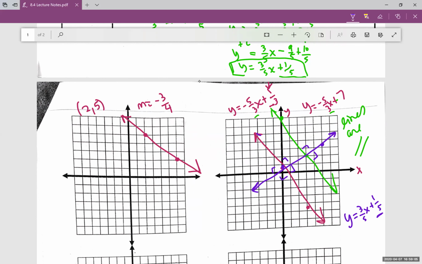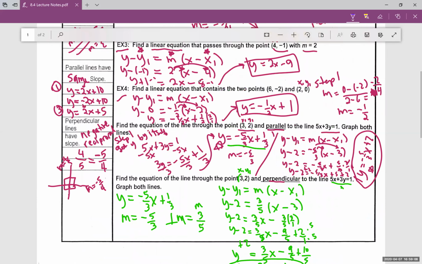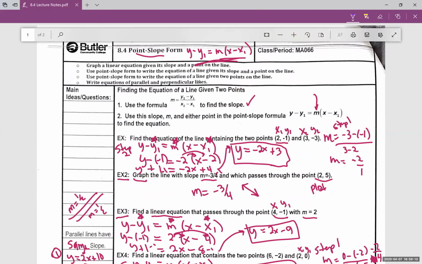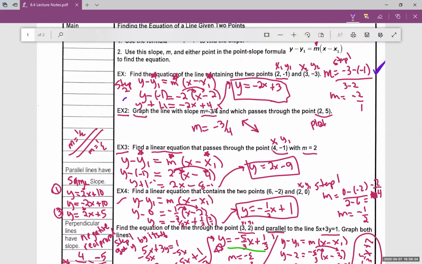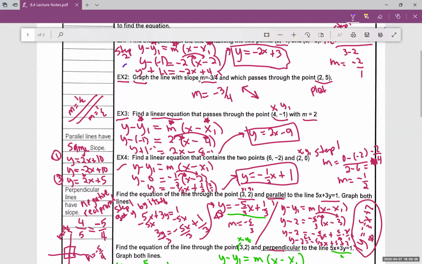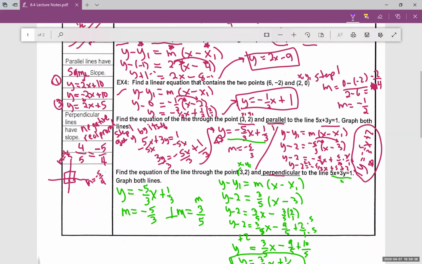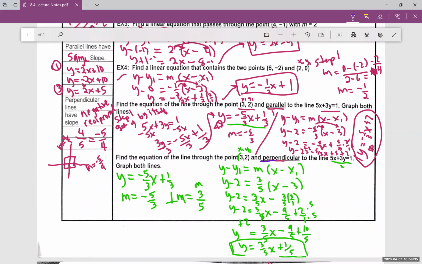Okay. All right, so that is this last lesson, 8.4. This is the last graphing lesson. Yes, it's challenging. When you get to 8.4, remember to use point-slope. Sometimes you have to find the slope first and then plug it in, picking the point. Sometimes they give you the point numbers to use, and they give you the slope. Some of these, they'll throw up, here's one line, find the line parallel to it. Or here's a line, find the line perpendicular to it.